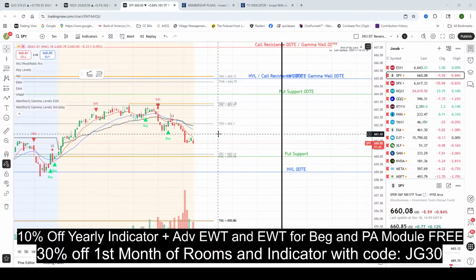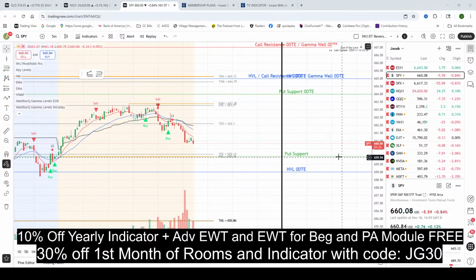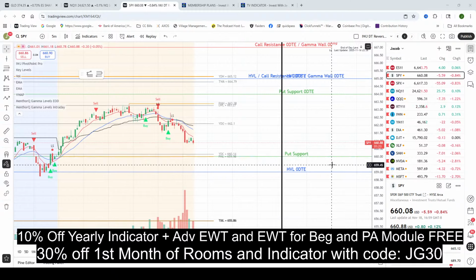Real quick, guys. If you don't have the indicator and you haven't been able to see the training, we set our stops 50 cents below SPY price. So let's say we got in at exactly 660 for math's sake, and we had a 660 strike. For a call, this is for up, our stop would be 659.50. Below that, we're out of the trade. We wait for the next setup, and we go from there.